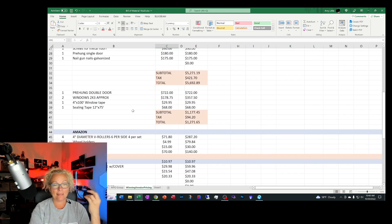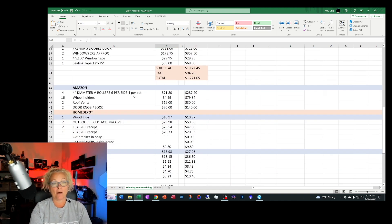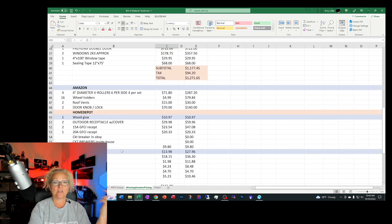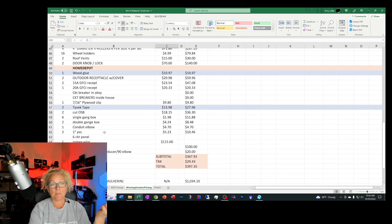As I go through my budget, these are actual prices for materials I have purchased — so we're no longer in the 'can I afford to do this?' phase; this is what I have literally spent. I bought wheels off Amazon, some doorknobs, some circuit breakers. Items in blue are things I bought that I'm going to return because I won't need them. I decided to put my outdoor electrical in conduit, which added about $100 to my budget. But if a conductor goes bad between the house and my building, all I have to do is pull new cable through the conduit — I don't have to dig that ditch again, and trust me, that ditch was absolutely no fun to dig.